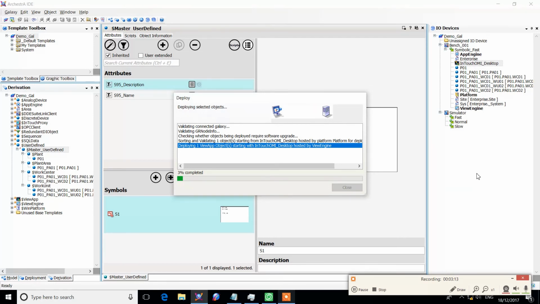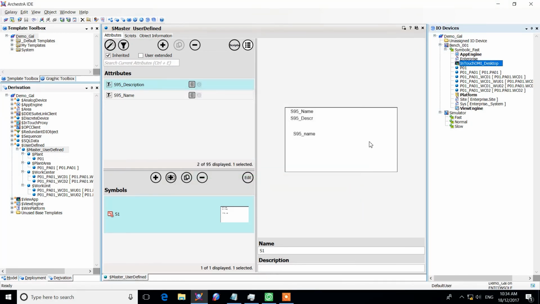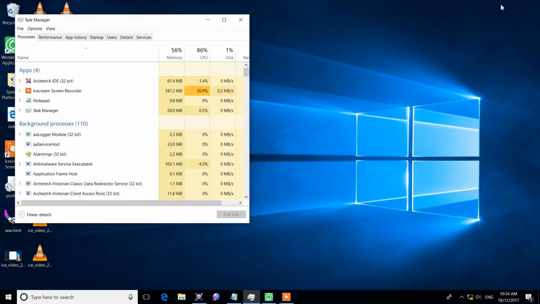So I think one of the things that is quite exciting about this OMI product is the depth to which it integrates directly with your Orchestra and System Platform objects, and the amount of functionality that you get out of the box without having to create any special scripting or project. Okay, now that that's deployed, let's minimize this.